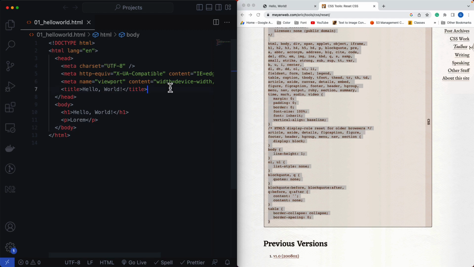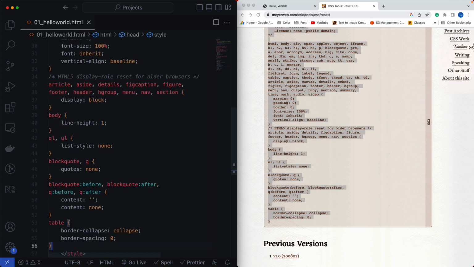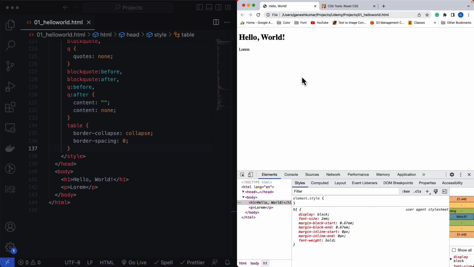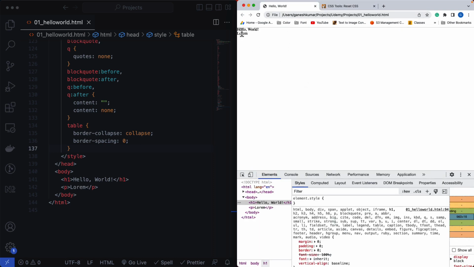Let me come to this section. Where should we write our CSS? We should write our CSS here in the header, like this. If we save this file, come back and refresh, now all the styles have got reset. So we have a boilerplate template to start from. Now everything is flattened out, and you can start coding your CSS to bring it into shape.